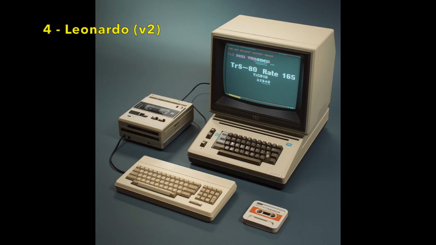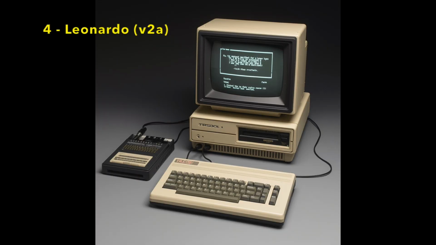And moving on to Leonardo, we see something on the left that looks kind of like maybe a combined cassette and floppy, if the floppies were inserted in the front. Two sets of keyboards, which is interesting, and a monitor. And Leonardo came up with a few images. Here this looks pretty realistic. I mean, at least it has the components. There is a floppy drive under the monitor, and I don't know what's on the left there. It doesn't really look like a cassette deck, but it tried.